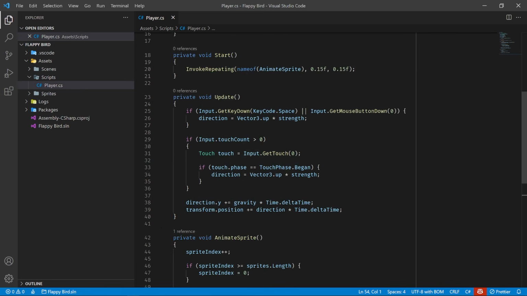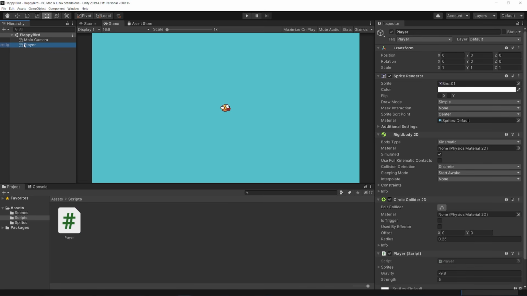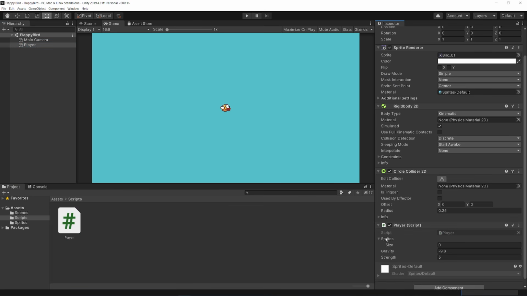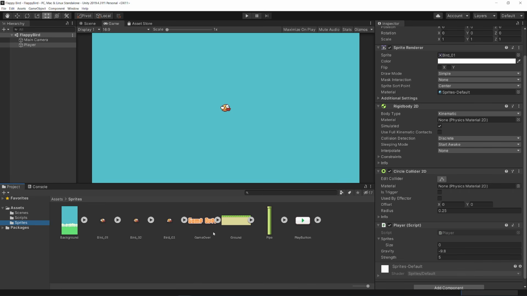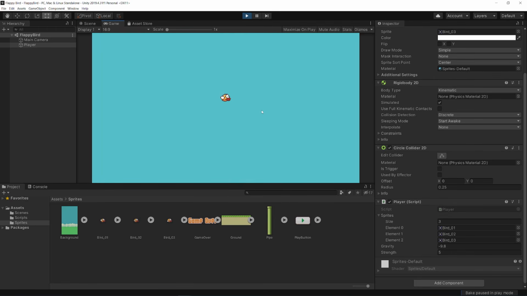And that's really it. We just need to now assign those sprites in our editor. So let's click our player game object. We can see our sprites here. If we go to our sprites folder, in my case, I have 3 sprites. So I'm going to set our size to be 3, and I'm just going to drag in each of these: 1, 2, and 3. Let's go ahead and run this and see what happens. Here we go. So now we kind of are flapping, and it makes a lot more sense. It looks like we're actually moving properly this time.